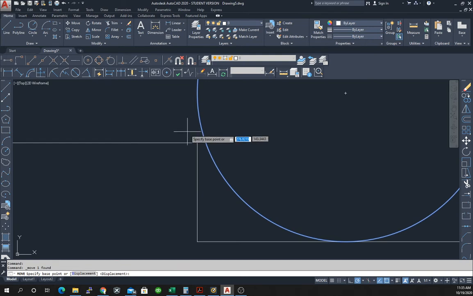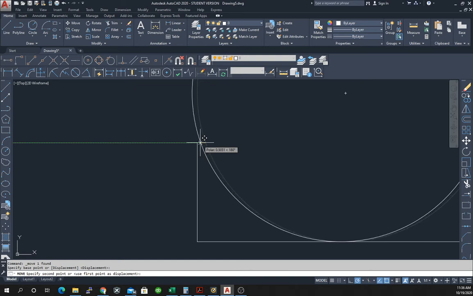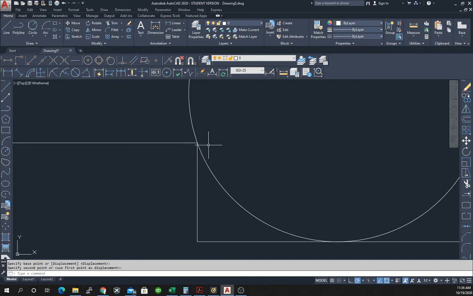So again, I haven't hit any mouse buttons. I selected move. I choose the corner. I slide over till I get the intersection. Now when I get the intersection, I hit the right mouse button. Now I'm actually doing the move. So I now move this till I get the box again. So what I've done is I've moved the circle to the point where it intersects with my drawing.